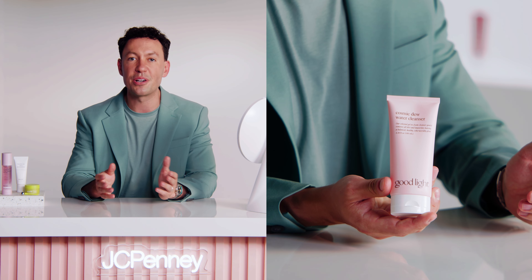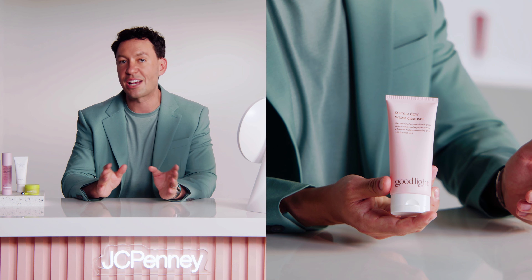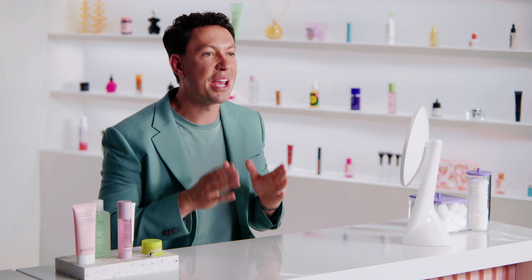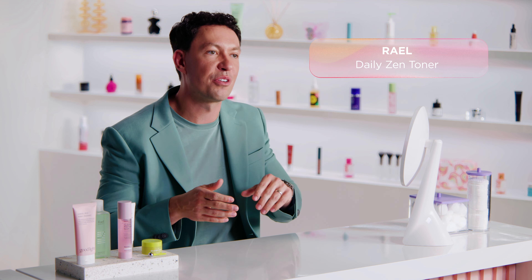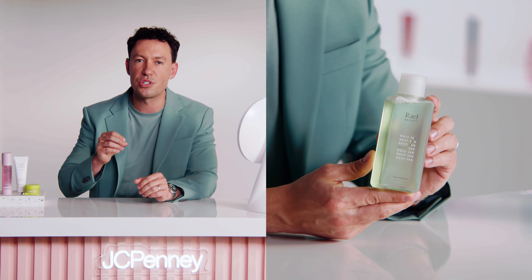This formula is ideal for irritated skin because it also hydrates and strengthens it, reducing the risk of any extra irritation. Once you've got the clean base, you'll want to follow up with the Daily Zen Toner from Rael. This will soothe and refresh your skin without stripping its natural moisture. This duo works together seamlessly to protect, hydrate, and soften the skin, maximizing the effects of your skincare routine.